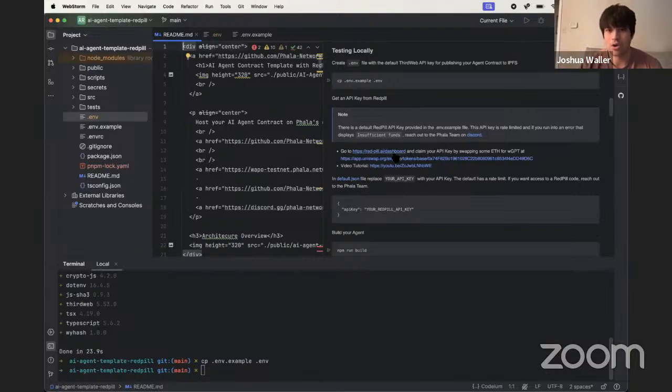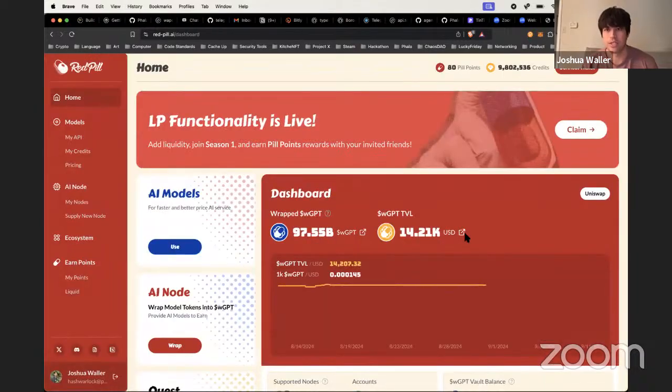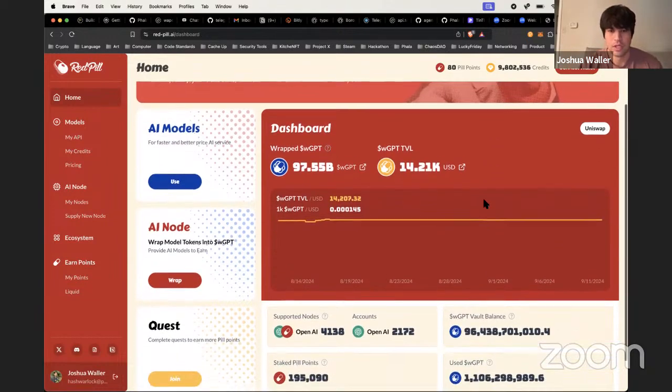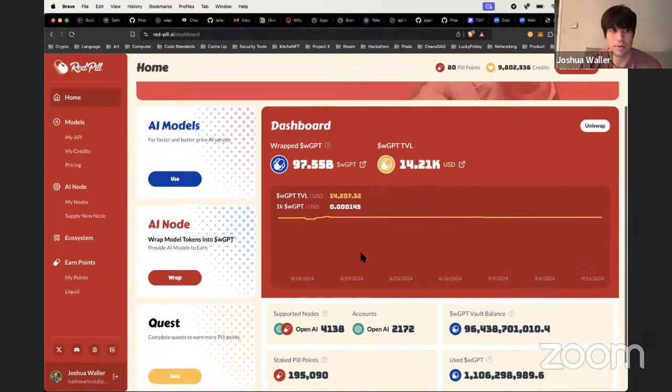So I'll go to the dashboard for RedPill just to see how this process works. You can log in with your Google account. So here I'll log in, and I should get to my dashboard. This is how your dashboard would look, and it's an overview of all the analytics about RedPill in general.